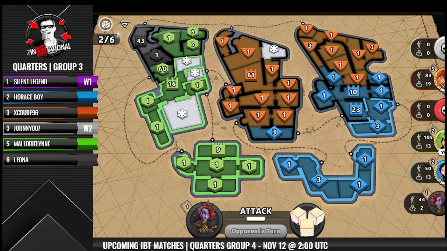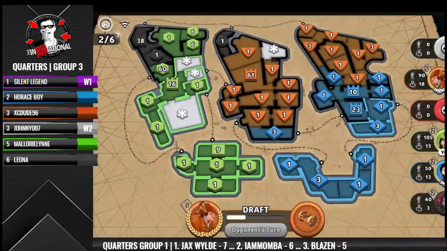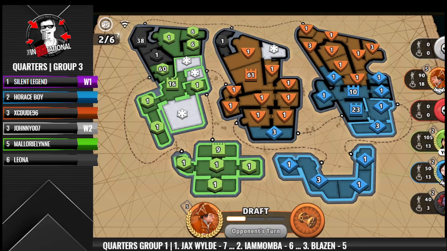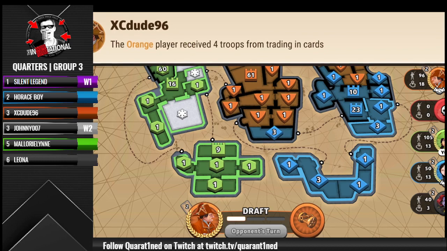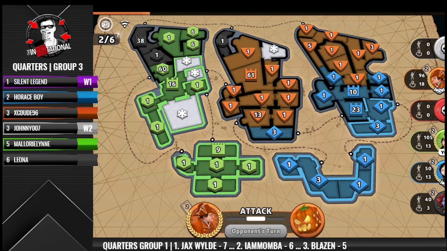Carter is now going to get pinched. Carter is no longer in a good place. Ooh! Minus four on a one. Love to see the true random. Blue's able to cut off Carter from his bonus. Yes, he can only go through a couple spots. Make him work for it.